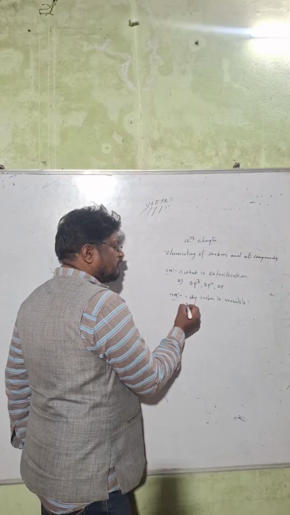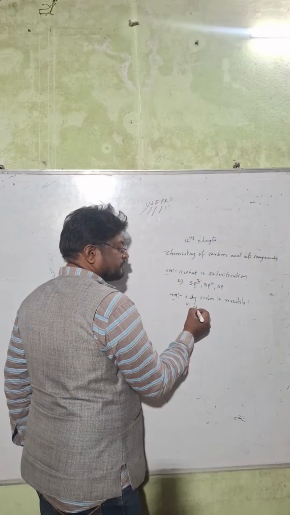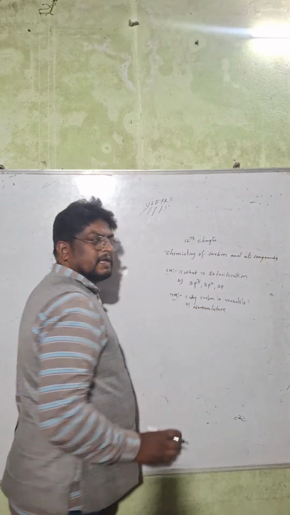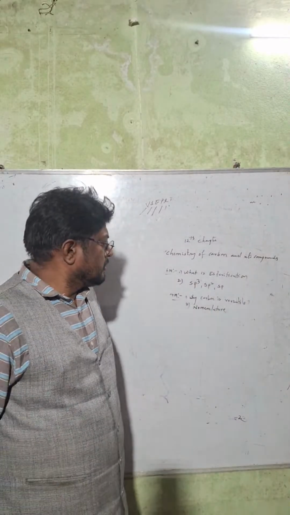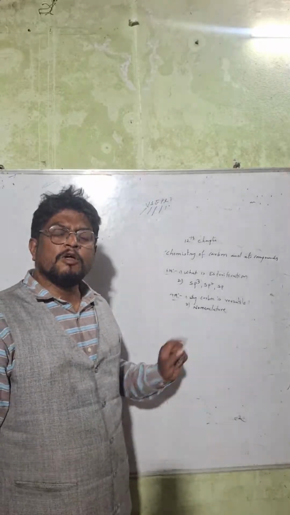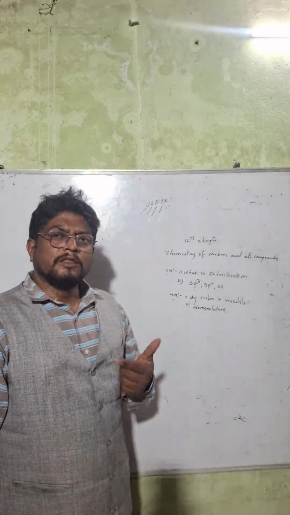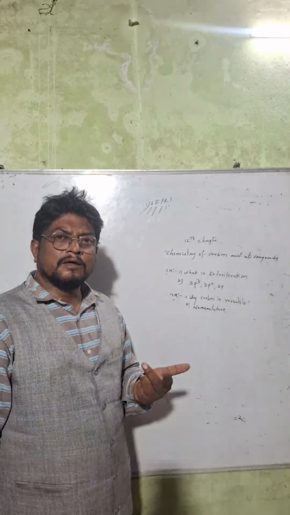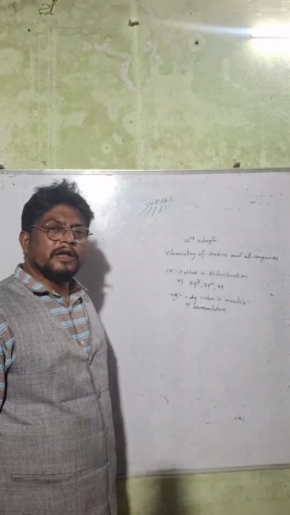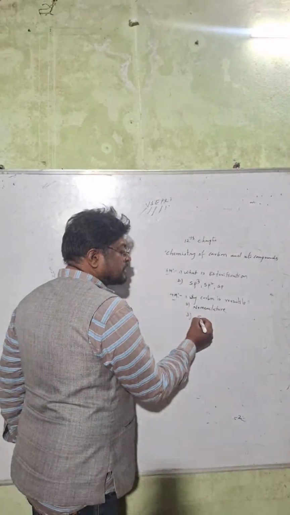And the next 4 mark question is nomenclature. From this nomenclature, you will get one 4 mark question: they will give you the name and ask you to write name to formula and formula to name. So it's an important question. You practice this. And the next 4 mark question, functional groups.